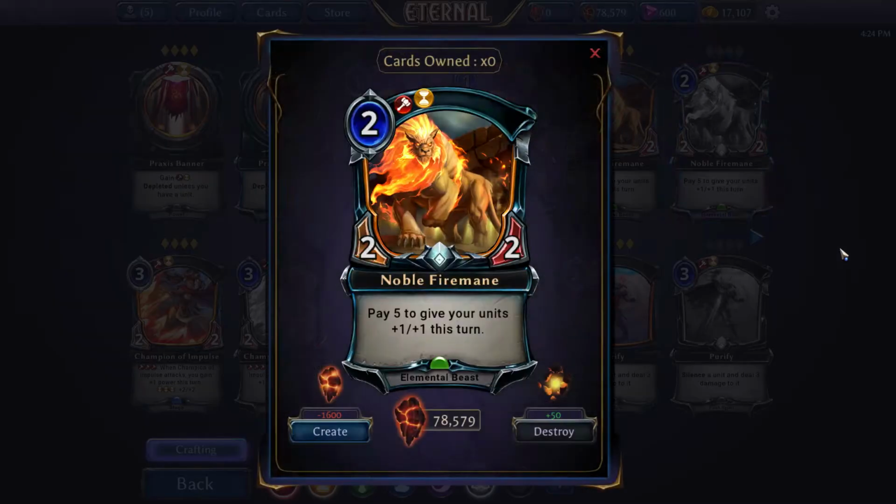And next up we have Noble Firemane, a 2 power 2/2 unit requiring 1 fire and 1 time influence to play. You can pay 5 to give your units +1/+1 this turn. I've seen people mess around with this card in their Praxis decks, Praxis tokens in particular.